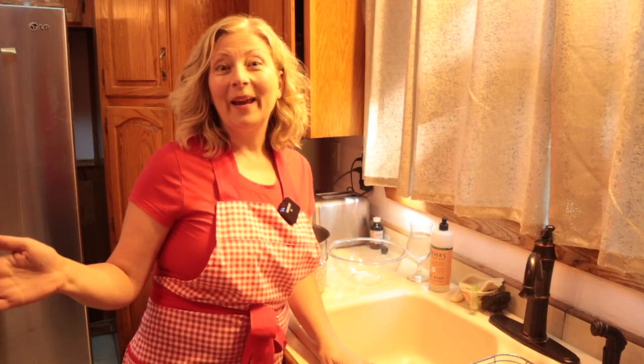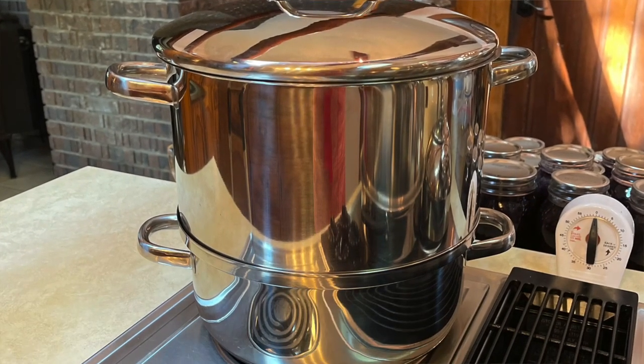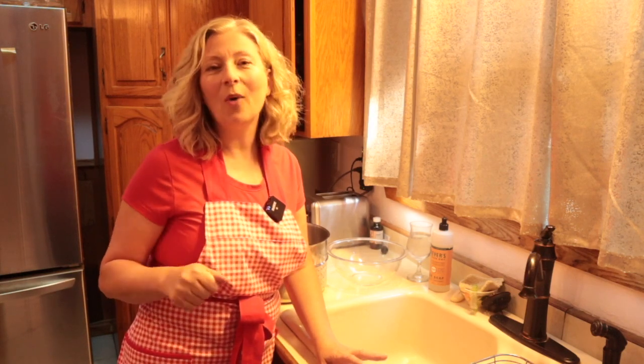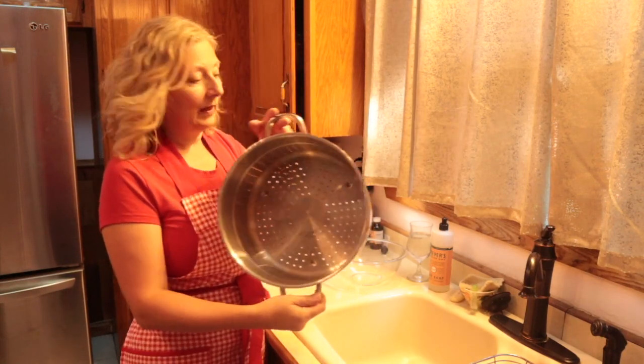The water pan is heating behind me on the stove. I filled it three-fourths full of water and put the juice kettle and the lid on top so it is heating up and getting ready for us. If you have hard water you'll want to add a tablespoon of plain white distilled vinegar to that water pan on the bottom — this will keep it clear and easy to clean.